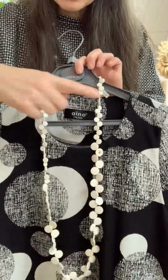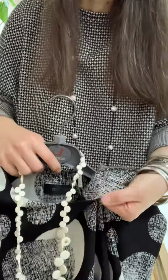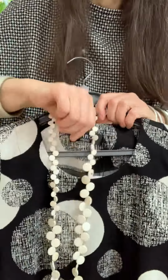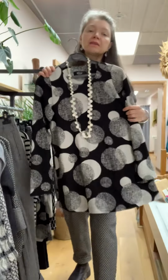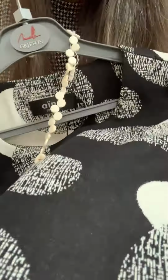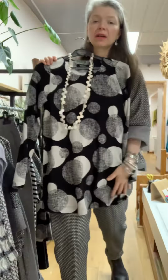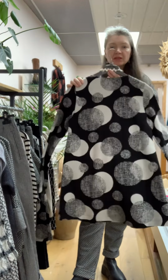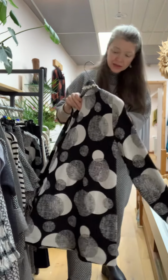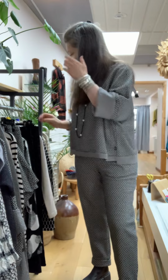You know, I always say the same thing. Necklines, very good with Aino. You know, these are very nicely made, I always say. You can see the facing here and in the back here, properly done, I would say. And this is nice because it's quite a thick jersey knit. I don't know if you can see it there. And that's just very nice. But of course you can put the classic black at the bottom. But that's good. Now I've only got the smallish sizes left in this already. And price here, 129. Then I'm going to move on now.